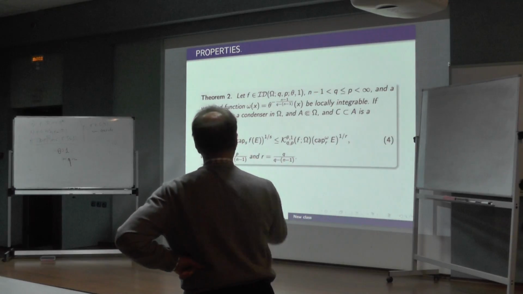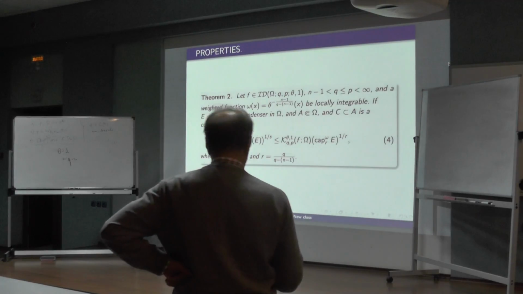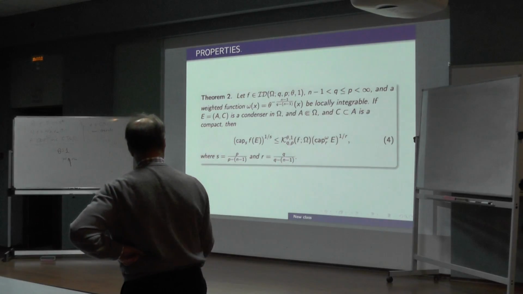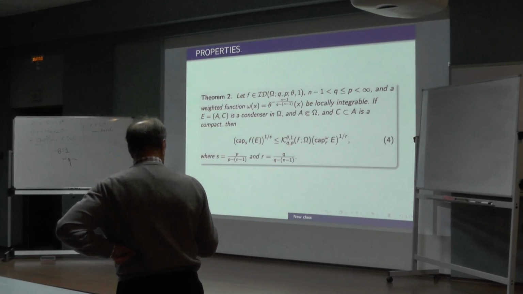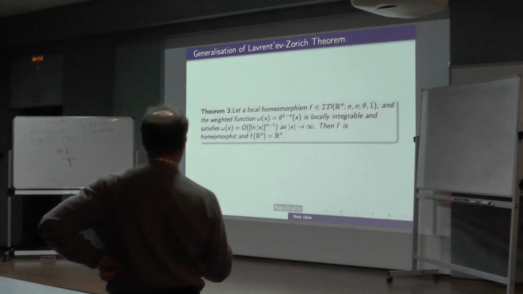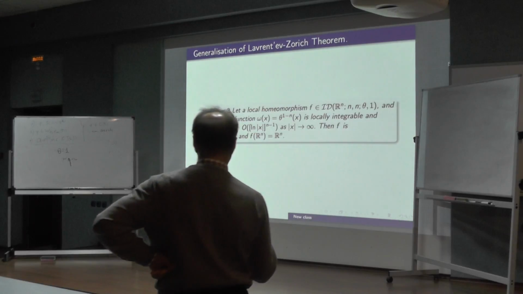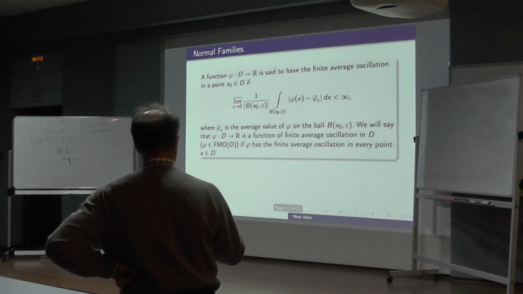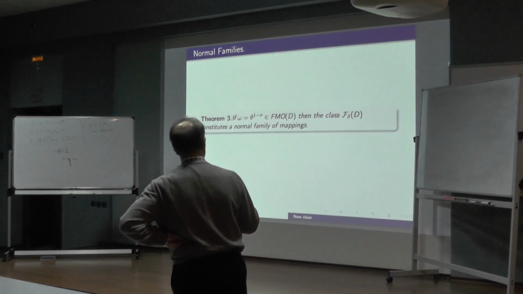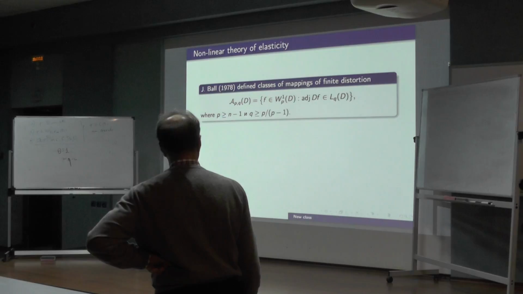Then there's some kind of inequality, and the inequality is the same as in the theory of quasiconformal mappings, and almost all geometric properties can be derived from this inequality. It is called the capacity inequality. Then I formulated here some generalization of a very known theorem. There is a generalization of the Valence theorem, and there is also some kind of generalization for these properties of this family to be known.